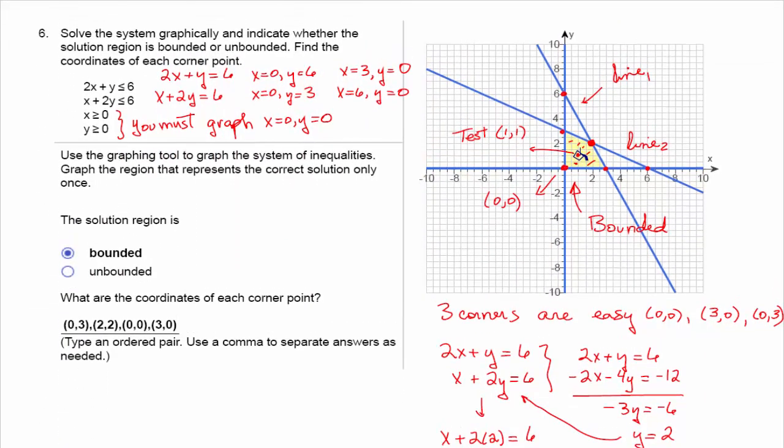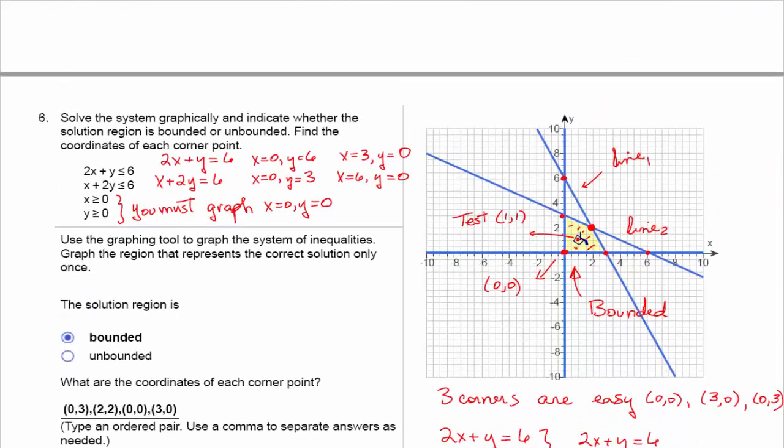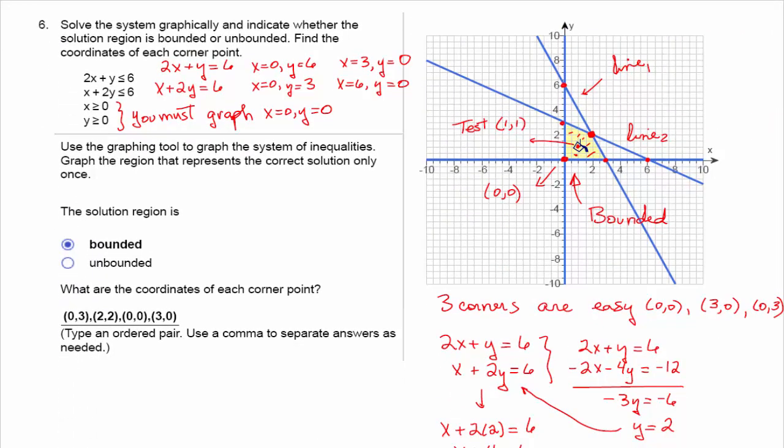All right, and in our last question here, we are given a series of inequalities, and they want us to figure out, well, where is it? All right, so first off, it is in the first quadrant. You do have to graph these lines, that's why they are in blue. If you don't graph them, then when you go to use your pouring tool or fill tool, it's going to bleed out everywhere onto the sides. So you must graph y equals 0 and x equals 0.